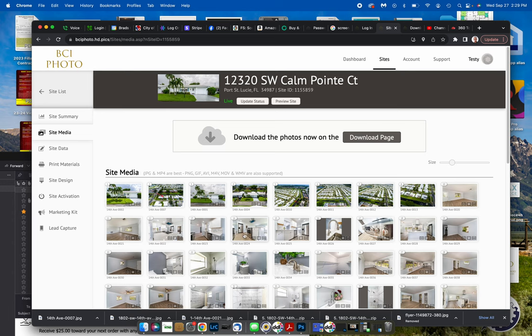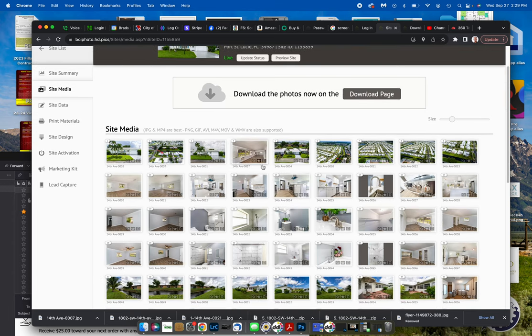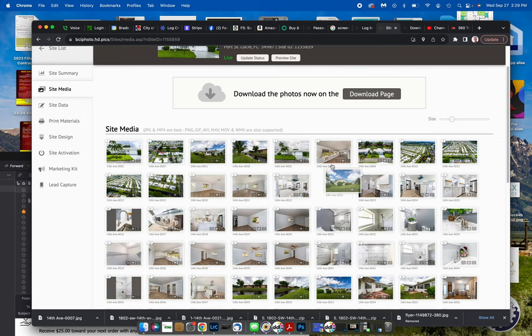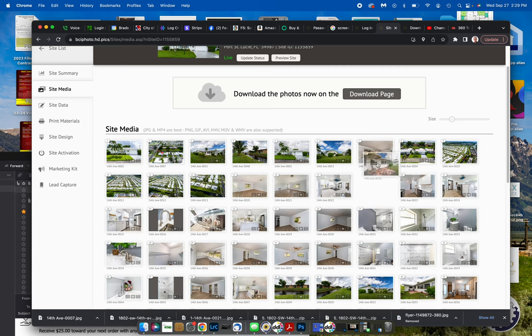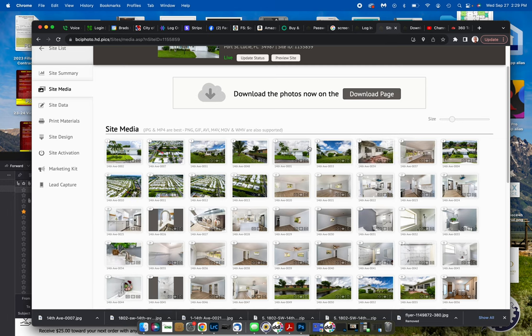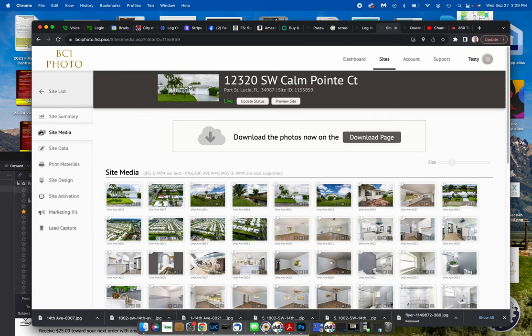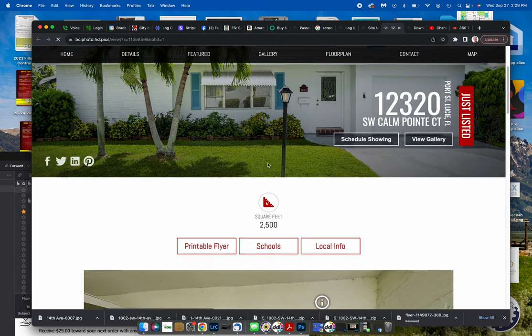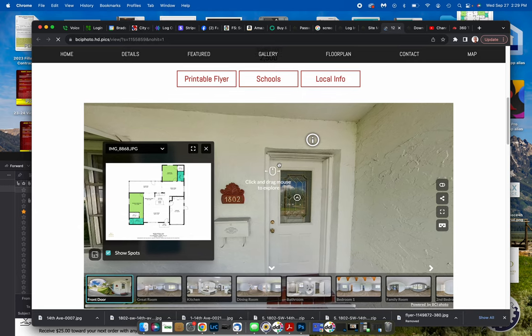All right, so we've rearranged these. Let's put a kitchen shot up in here, maybe this shot. The reason I'm rearranging these real quick for you is because I want to illustrate that the pictures in the top row here are what the marketing kit is going to use. So let me show you what I mean. This will take you to a quick preview of your website at any point. So you can see it's all ready for you, but it's lacking a lot of the information which you need to fill out. And I'll show you how to do that in just a minute.